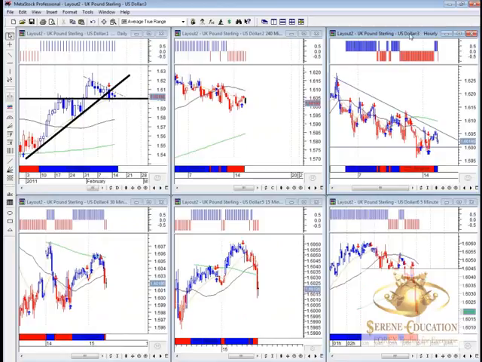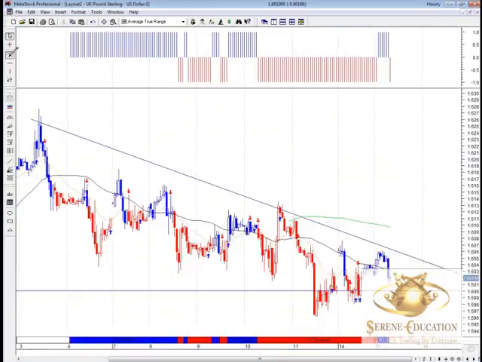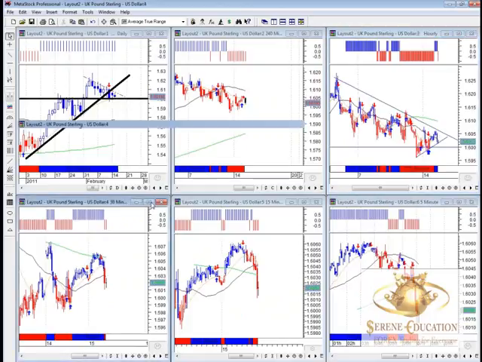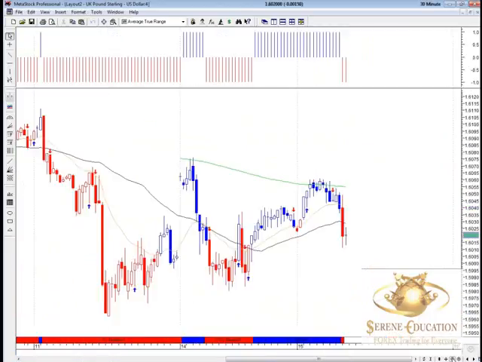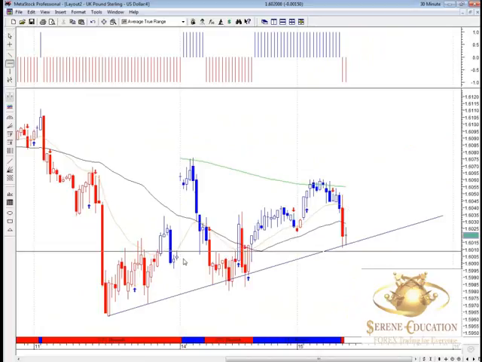If I could just bring back that hourly chart, you'll notice that we've had a low here, then a higher. So what we're doing at the moment is we're going to be seeing a reattempt as we speak. If I go to a 30-minute chart, you'll see it, a reattempt of this. So that's your low, bounce, bounce. Do we have a possible bounce here? I mentioned the 1600 long term is a strong support area, so we need to be trading well below that to get a further direction.